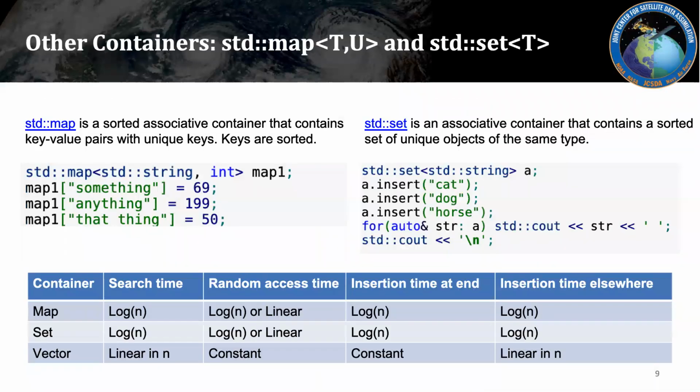Now, a vector isn't the only type of container that you might encounter. We also extensively use what's called a map and another container called a set. So think of a map as like an index or a cross-reference that you can search through to get some other related data. It's basically a set of key value pairs. A set is a simplification of this. So instead of keys and values, you just have the keys.